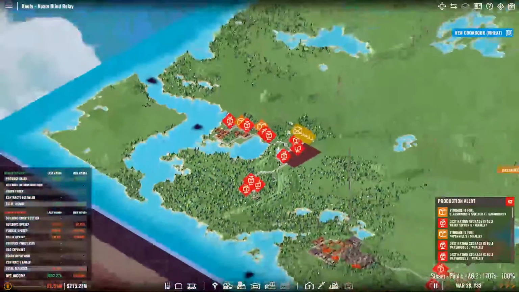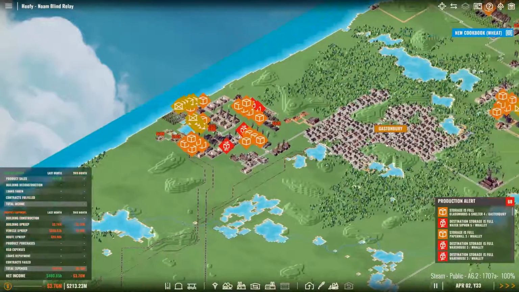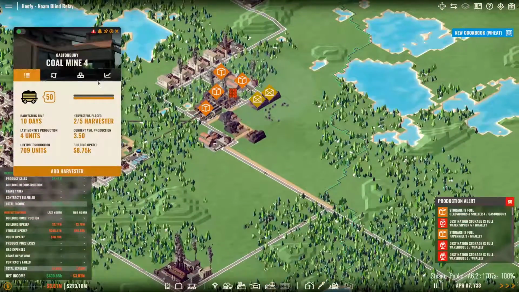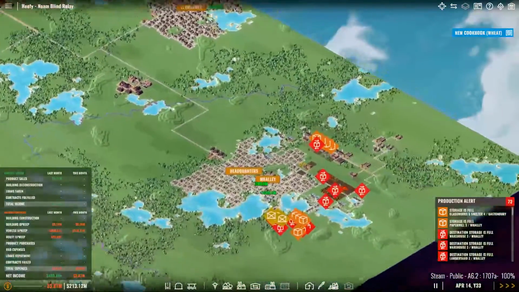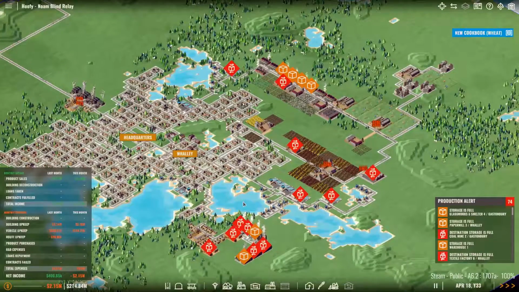Because as you can see, if I zoom around, all these icons indicating that storage is full, destinations are full. Don't know what that one is. Storage is full. You know, we're basically producing stuff and it's going nowhere. It's just sitting there, not being used. So that's potentially a lot of money we're losing out.